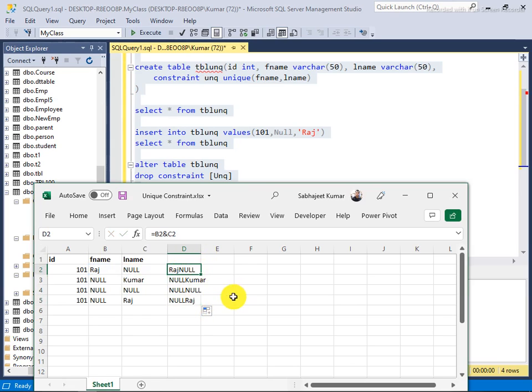If you see it this way, Raj and null, and null and Raj, when you make a combination, it's totally different. It's Raj null, it's null Raj, so it means it's different.